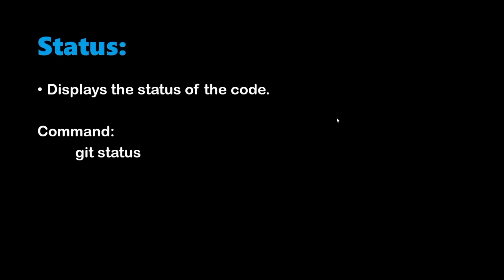In this video, I'm going to show you what the status of code is in Git and GitHub. While we are using Git on our system, there are some statuses for our code, right? So what is the status? Status just displays whether something has changed in the code or not. To check the status of code in our system, we just have to use the git command, git status. Let's see how we're going to use it.